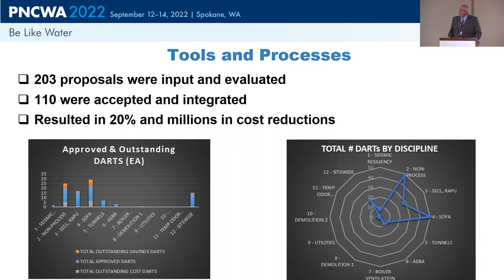Through it, we were able to track by process area, so we could look at different scopes of work within the program. The STEP program touches a lot of parts of the plant. So we were able to track it, whether it was in solids handling or in clarifiers or wherever. We were also able to track it by discipline, so we could see whether a lot of our VE ideas were coming out of structural or electrical or whatever. So we were able to track it both ways and then plot and tag it out so we could see where the areas of improvement could be recognized most efficiently.